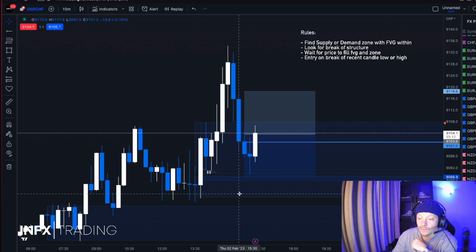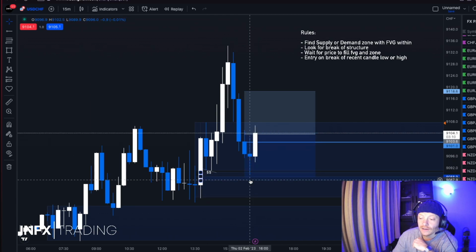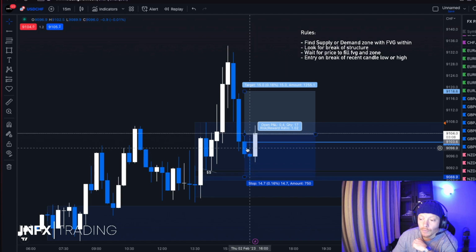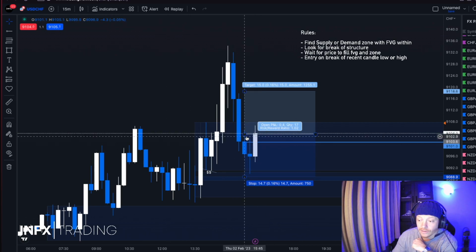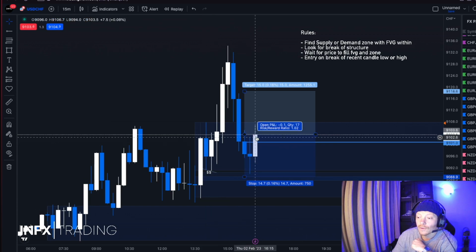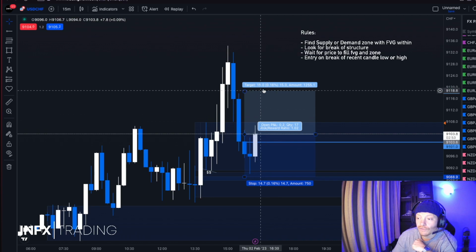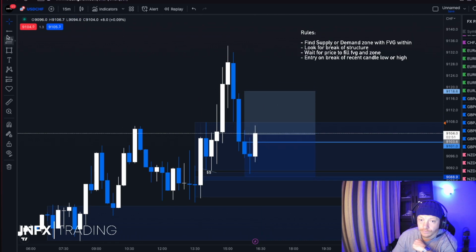Okay, but the 5 minute didn't come down to fill the gap completely, but we have closed quite nicely in the gap, in the demand zone on the 15 minute chart, and because we filled all the zone in there and taken this liquidity, we've now got a break of a candle high. So I'm happy to take this trade, and I have. So we're going for our 1-to-1 of 15 pips up here.